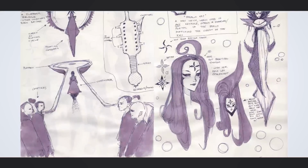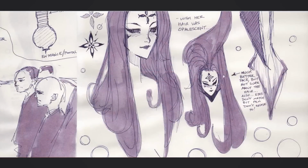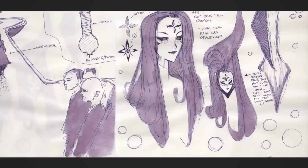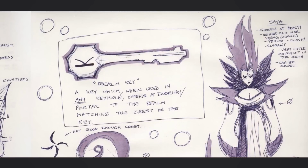First I thought of her, and then no, she's not beautiful enough. And then I did her, and I thought this is much better. She looks much more beautiful. I figure that when I think about beauty, though, she's neither old nor young, because I think beauty transcends just youth, and that's why I have a goddess of youth, and I also have a goddess of lust, because it's also not just about sex. No, things can be beautiful, but they don't necessarily have to be sexual. And so she's neither old nor young, because wisdom can be beautiful as well.